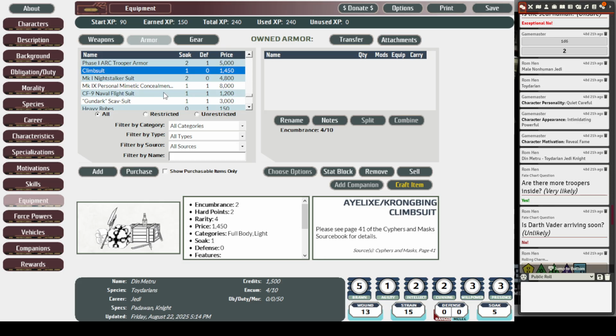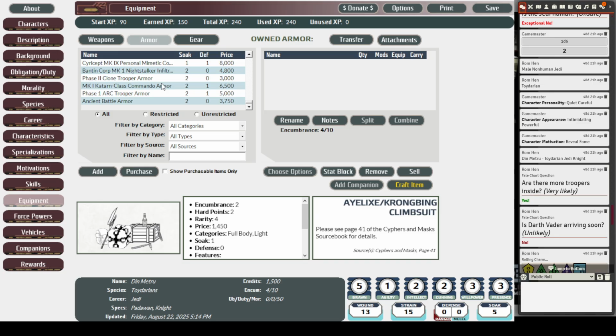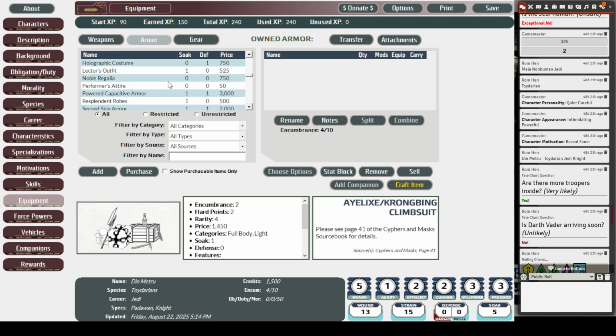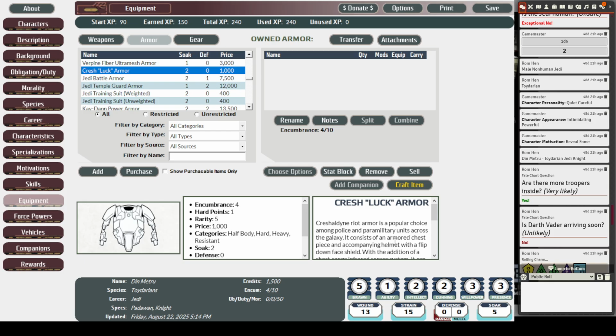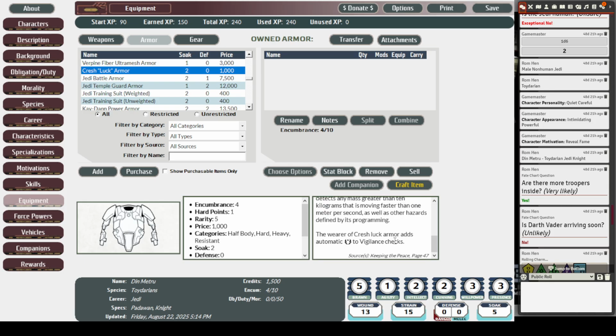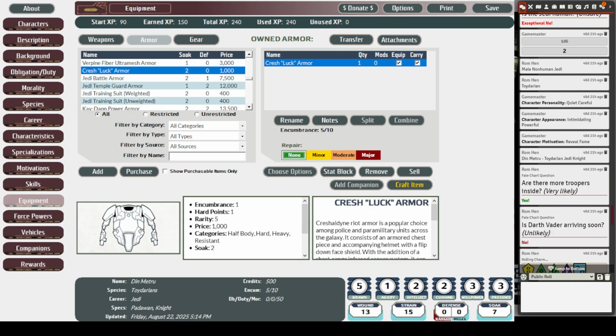Climb suit. That doesn't actually fit because he can hover, which I know doesn't actually help with climbing. Well, I imagine it would help with climbing, actually. Man. Best bet might... Ooh, Crash Luck Armor. You know what? We'll do this one. This seems kind of interesting. Gonna equip it as an automatic advantage to vigilance checks.